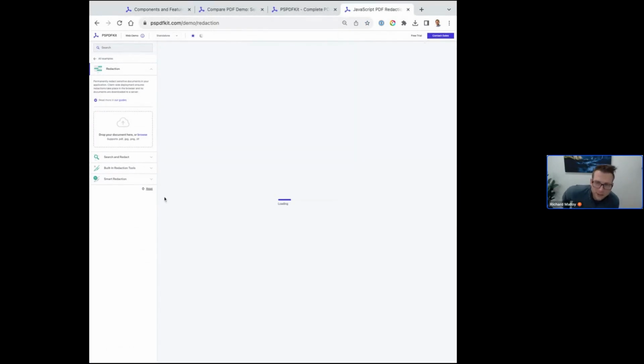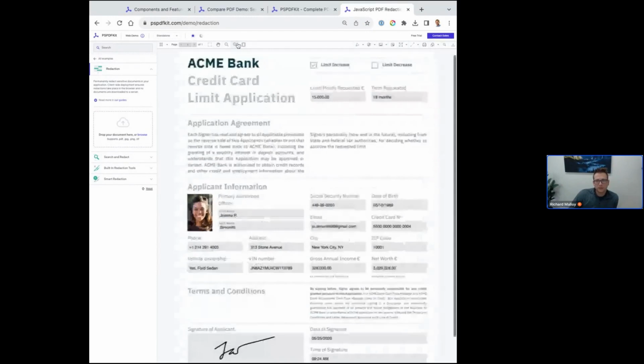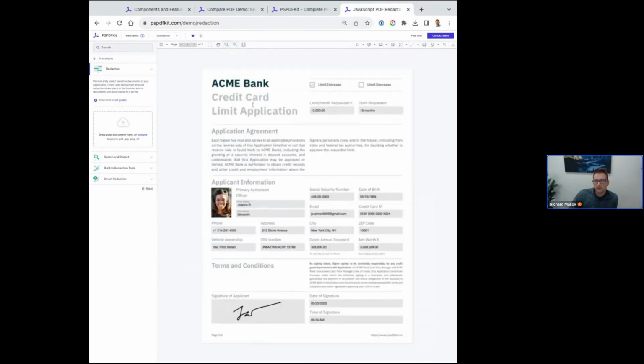So redaction is a tricky one in the industry because you really have to be careful to make sure you're removing the text and the underlying information from the PDF. To start from scratch, we're going to search the word application. Okay. So we look at the word application and we see that it shows up 6 times here. So 1 out of 6, 1, 2, 3, 4, 5, 6.